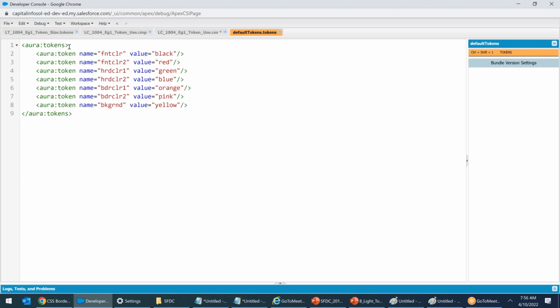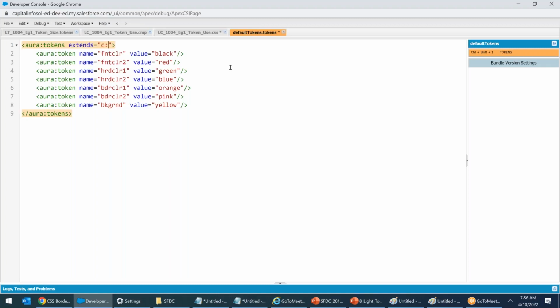Whenever you want this token and the size token to be recognized, come to the default token and use the extends keyword. Extends to what?